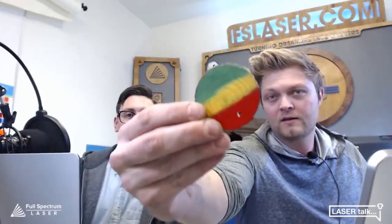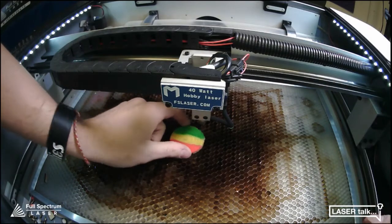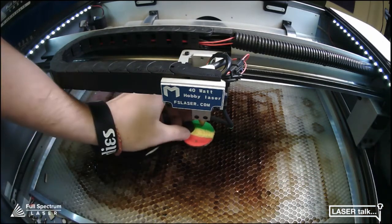So we're going to put this guy in, which is blank. We haven't rastered anything in it. So we're going to put it in the machine, raster it, and watch it go. Did you paint all this with a Q-tip? Yeah, I painted it with a Q-tip because I couldn't find a brush. And then the other one I just painted with my finger. So dedicated, man. So if we go to the machine, I'm going to put this guy in here. You're going to see me focus it. Put it in. Grab our focus billet.